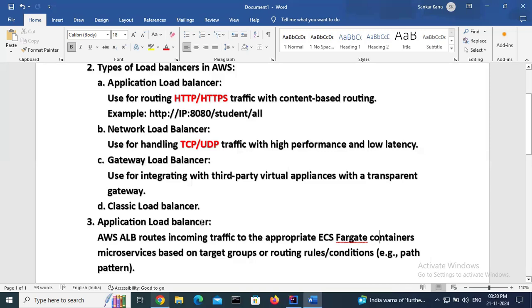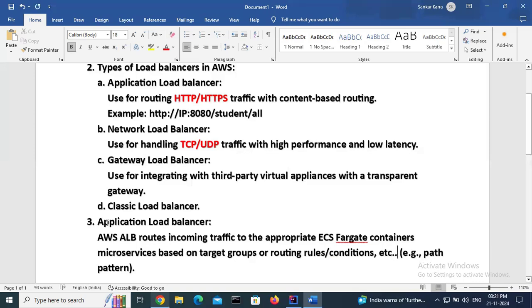What is application load balancer? AWS application load balancer routes incoming traffic to the appropriate ECS Fargate containers. You can mention instances or containers. Fargate containers are microservices based on target groups, routing rules, conditions, etc. Example: path pattern.